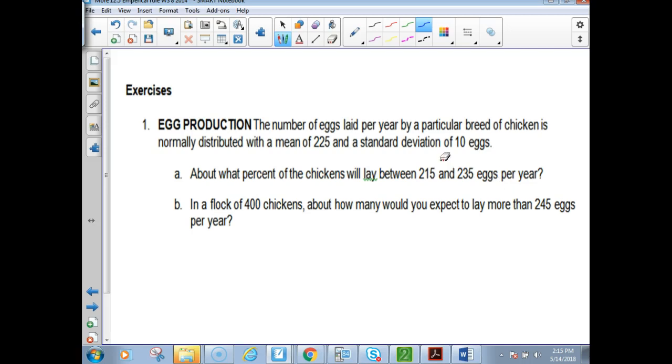All right, so I think you have a little bitty room over here, maybe to draw a little curve. I'm going to do it up here. Okay, so within 1, I don't know why I made that so close to my words when I don't have to. I'm just moving it. You guys do what you want. And I'm not making these all beautiful. But here's the point. You've got a mean of 225. And you don't have to have a picture to figure some of this out, but I just think a lot of times that helps. One standard deviation to the right and left.